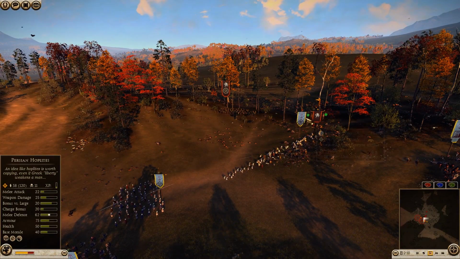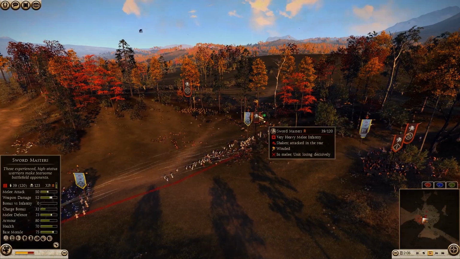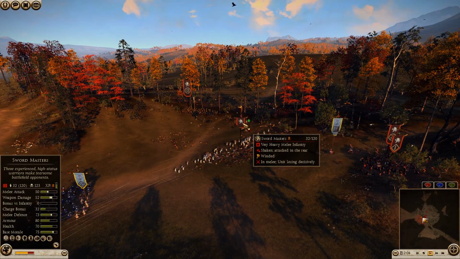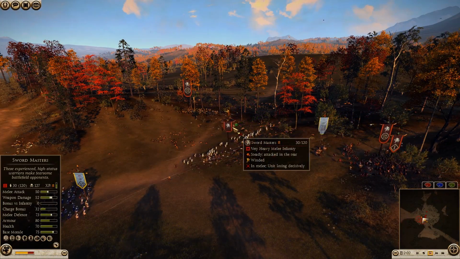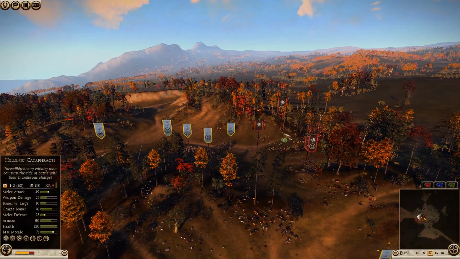My Persian Harpies are obviously going to start wavering very soon. His Swordmasters though are getting slaughtered. His general is getting slaughtered very, very quickly here. You can see the amount of devastation that my skirmishers are causing. I still have 4 skirmishers, including 2 Eastern slingers, which is a huge deal.